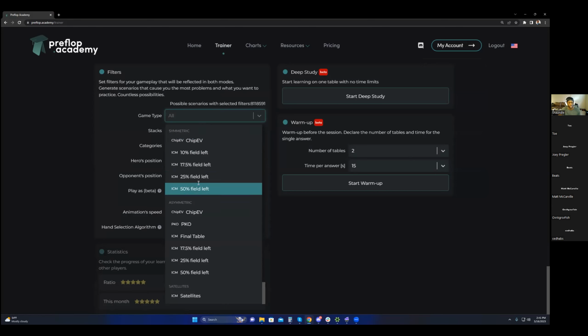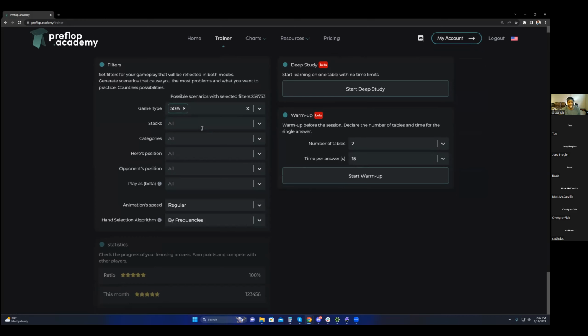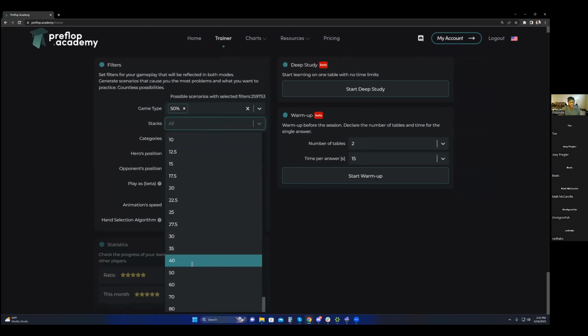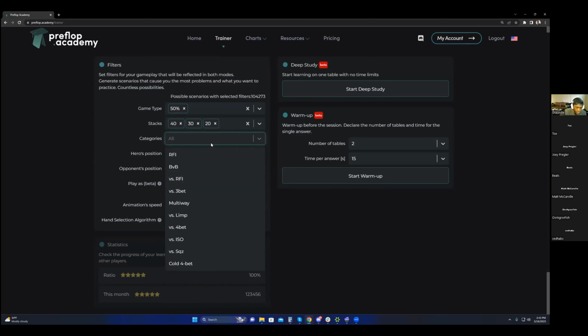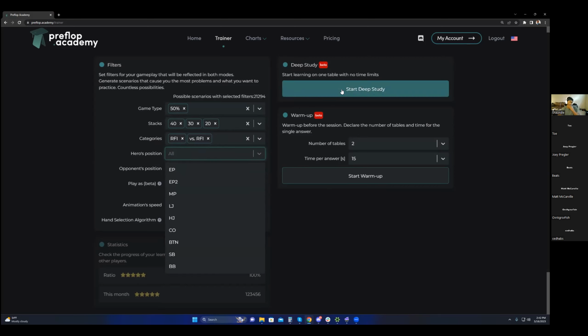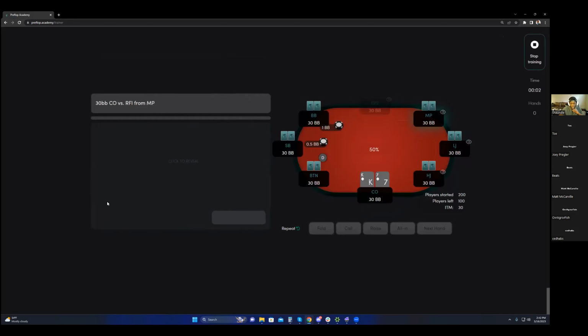We'll do 50% for 10 hands, and then we'll do 25% for 10 hands. And what we're gonna do is some RFI and some versus RFI, just so you're in complete hell and you can never get comfortable. Since we don't have a lot of time, we're just looking for some basic heuristics.